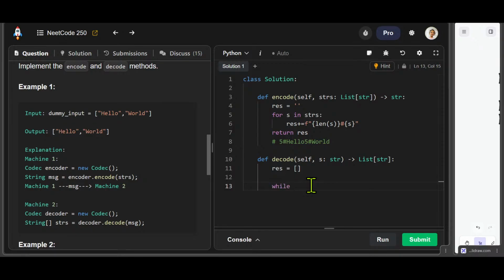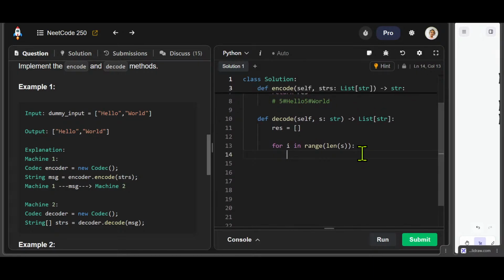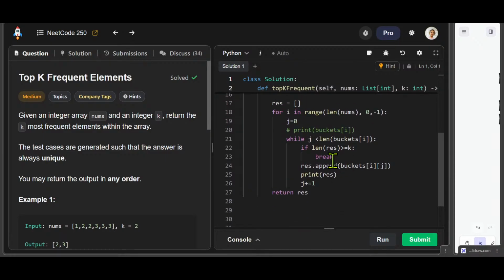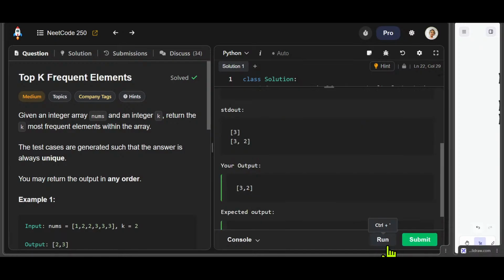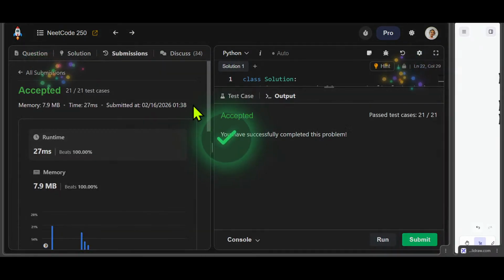Okay, so while J is not, no wait, for character in the string S, I'll use I for I in range length of S. If length of S, yeah, even that would work. See, accepted. I'll submit also.